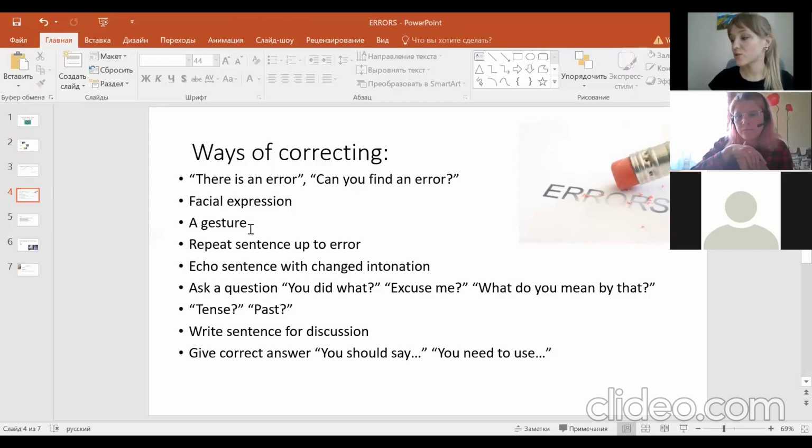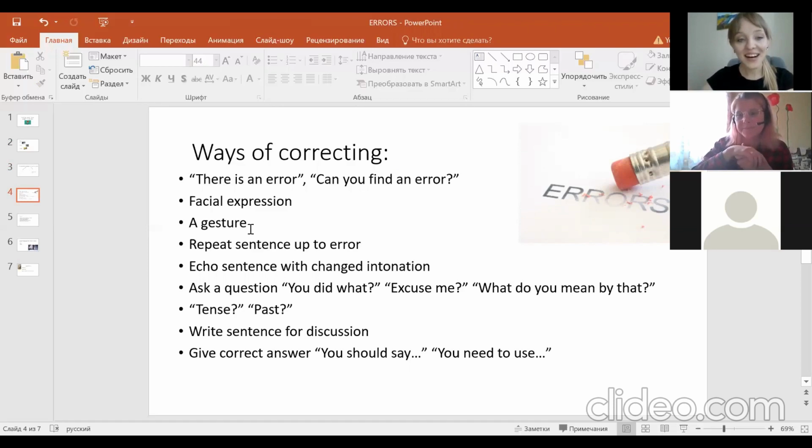Or, as I told you some time ago, I saw one teacher who wrote the famous S on her palm with a marker, and she was just showing it. So why not? It's a good idea. And what I like about it is that it's creative, so maybe it's more memorable for a student rather than just an S.